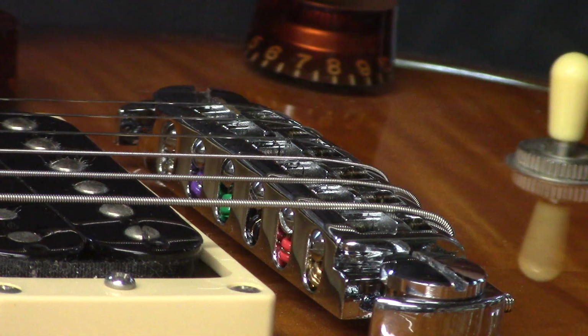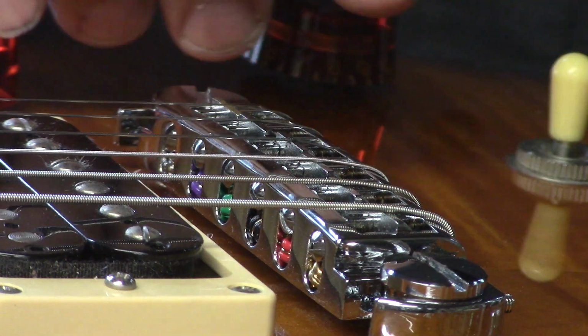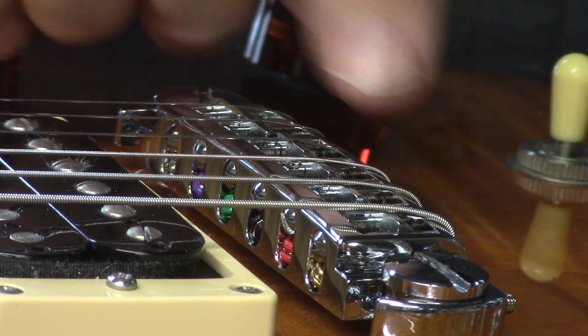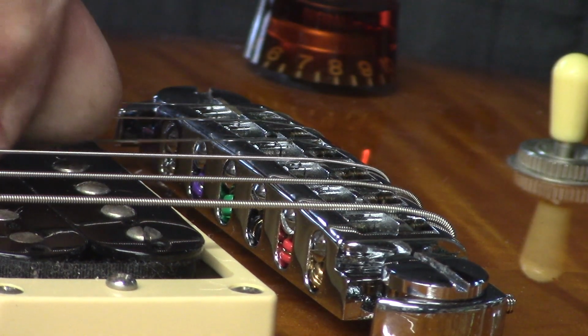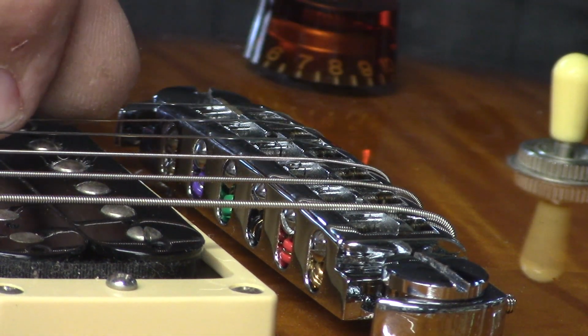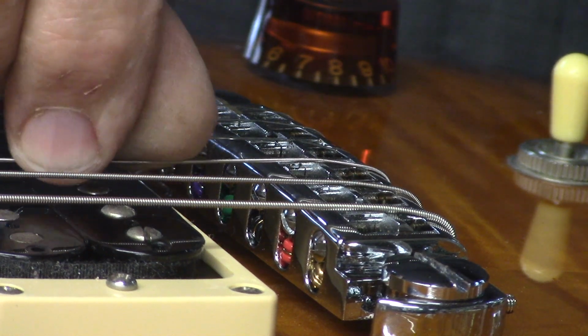So this PRS is essentially done, but there's a couple of things I wanted to point out. I ended up filing a slight relief cut in the back of that bridge casting because that G string was flopping around. There wasn't enough bite at the focal point on the saddle. This one is good now. This one is good. The D is good.